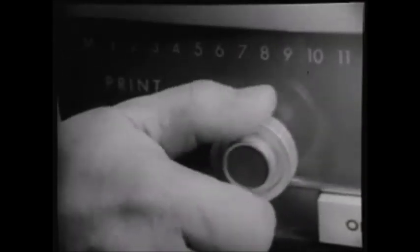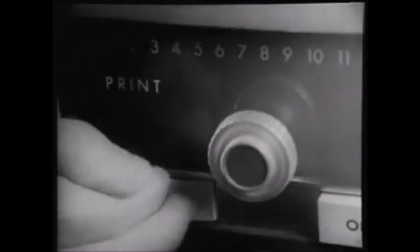If seeing is believing, let's actually make copies on our ordinary papers. We'll put them here in the paper loading tray. We push the on button. Let's make a copy of this page from a book. That's right, a page from a book. There goes the stationery, the bond paper, and the wrapping paper.